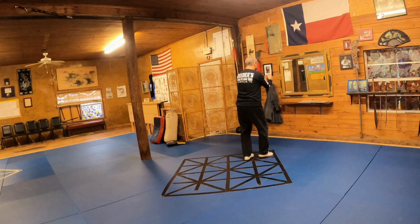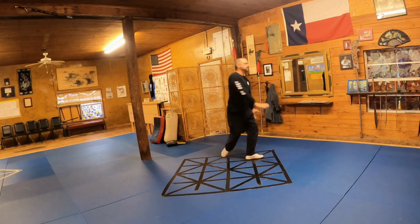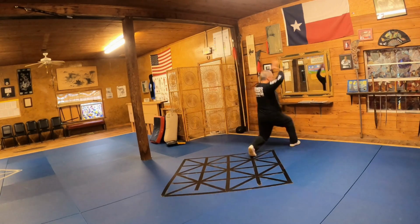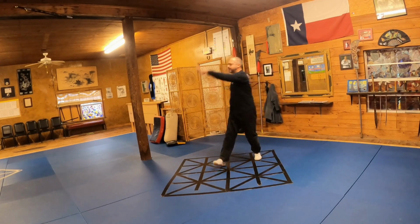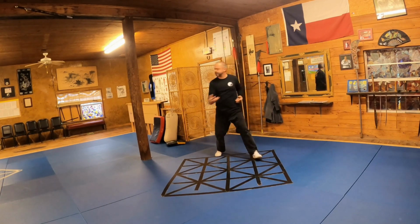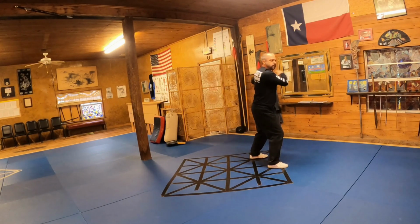Base 1 form begins with a salute and Jung Hao and ends at move 25. The Jung Hao is the first 6 moves of any 26-move form. Move number 26 of a form is a closing salute. Bases 2 through 5 begin at move 7. There is no Jung Hao, ending on base 5 with the final salute. There are transitions between each base.